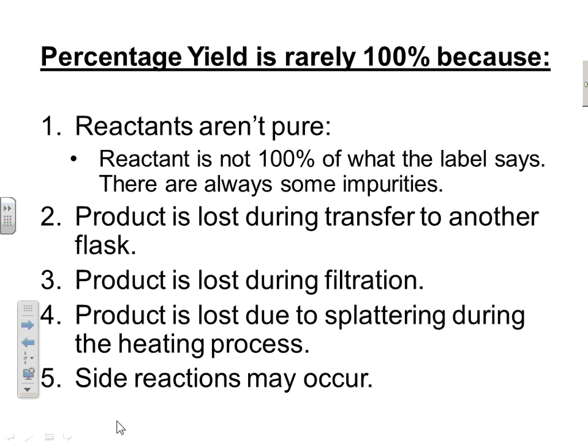So some of that product will escape, just like the grease escapes. And if we're trying to measure that, then we're losing product, and the percent yield goes down and down and down. So those are some reasons how you can lose some of the product that you're trying to get. Too many transfers loses reactant.